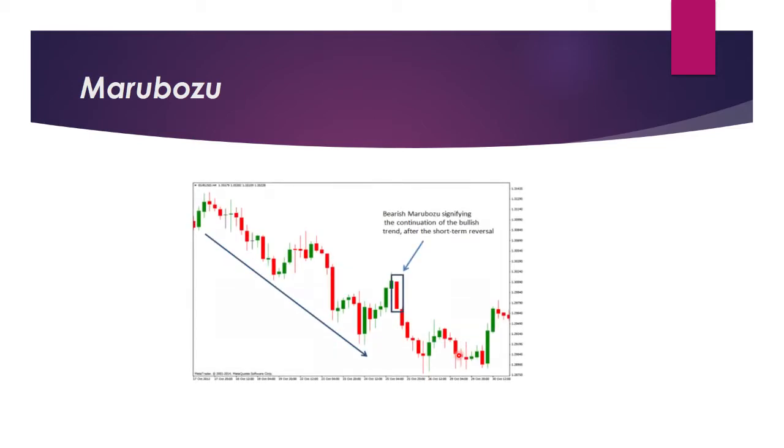A bearish Marubozu also has a long body with no lower or upper wicks. The opening price was equal to the high price, and the closing price was equal to the low price, which means the sellers are in full control of the market during the entire trading period. A bearish Marubozu starts at the continuation of a bearish trend after a retracement or a pullback, or starts a bearish reversal.